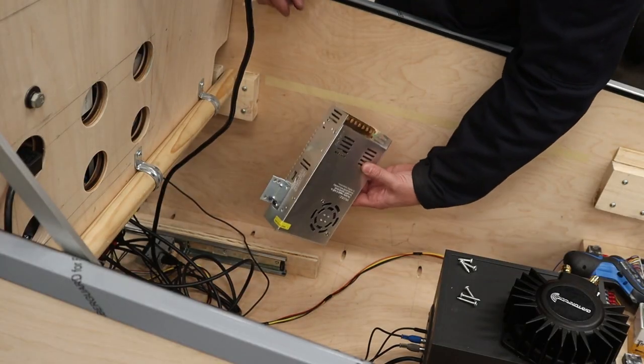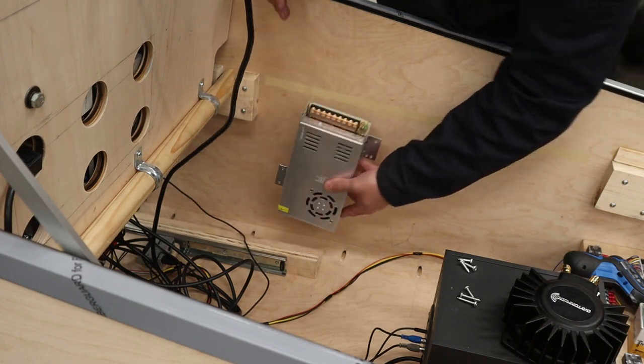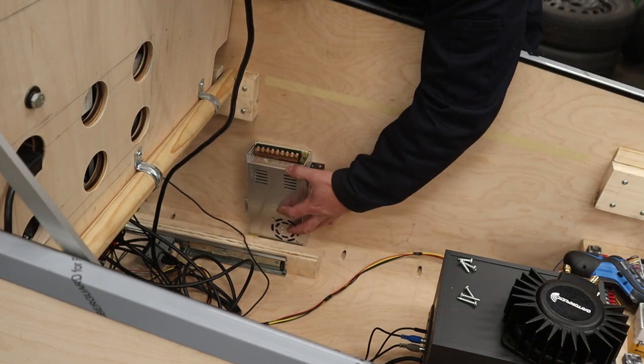I also use these thin sheet metal brackets to mount my dedicated power supply that's going to be 5 volts for my addressable LED strips.